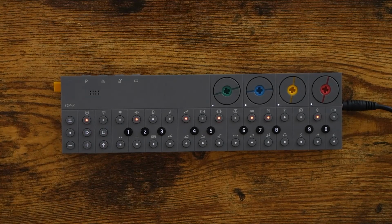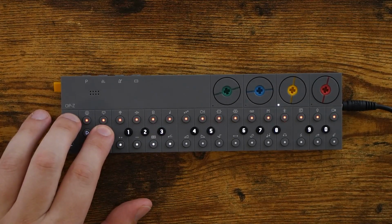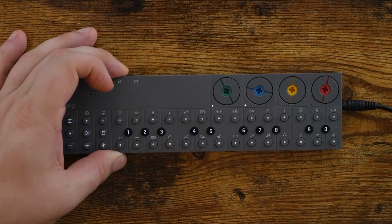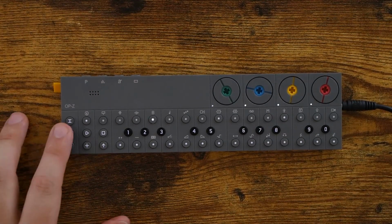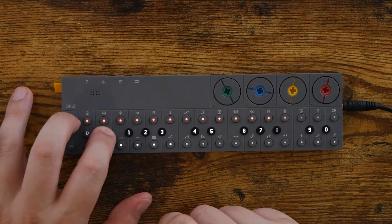What if we want to slow it down and make a new kind of beat? Well, let's go to our bass track. Let's clear that out. Let's go to our tempo here, our metronome. We can either use the green knob to slow it down, or we can tap in our tempo. Let's go 98. There we go. Let's go in and clear our chord track.